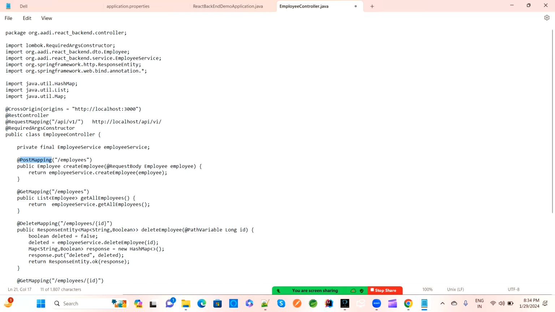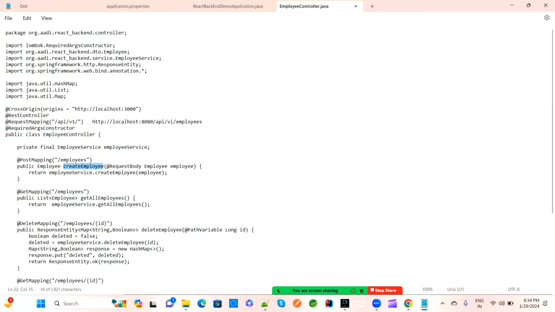Now we have post mapping, which means a sub API call, /employee. If users enter /employee from the UI, with localhost 8080 as the default URL, /api/v1/employee, it means the create employee function will be called in the JavaScript, and in the backend the create employee method will be called.